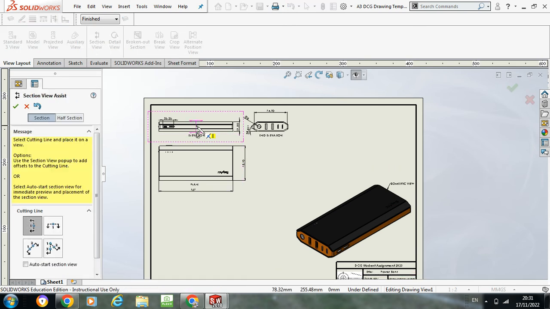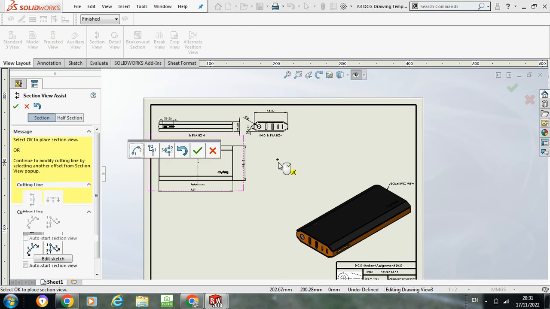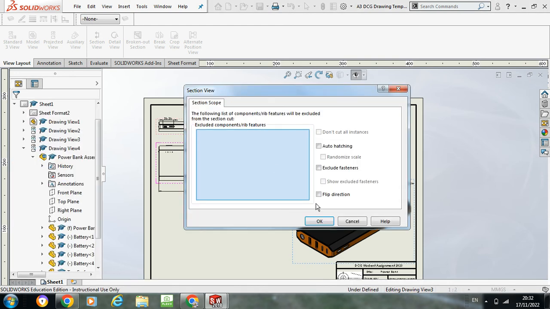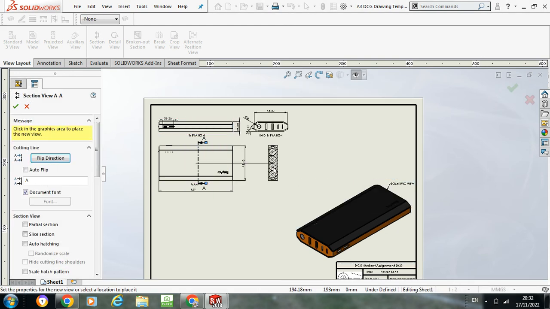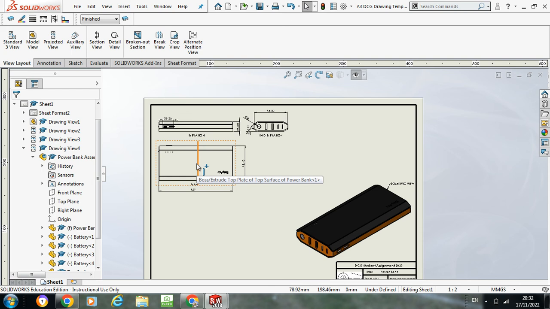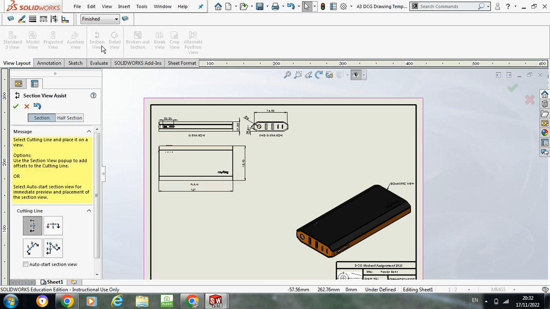The section I'm actually going to take, I'm just thinking through the object. Maybe this one. Just thinking. Select OK. I'm just going to play around with that one. Not going to use that one actually. Apologies. I'll undo that. So I'm going to go to my section view, and it's like I'm going to take a slice through the actual object.